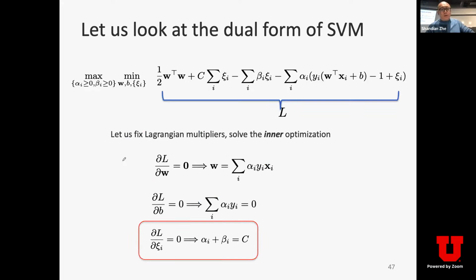And then let us try to combine the intermediate results when we solve and simplify the dual form with this complementary slackness and see if we can derive b. Right? And we're going to use this result, namely in the inner minimization level, the gradient of the Lagrange function L with respect to each xi is 0. That just tells us that the summation of each alpha i and beta i is C.